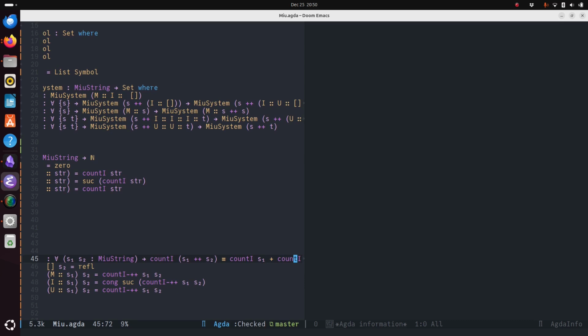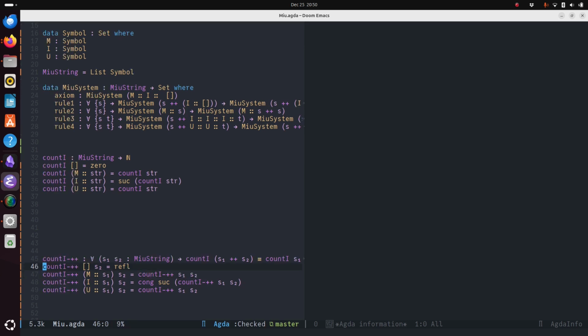The type is the statement of the theorem, and its body is the proof of the theorem. This is the Curry-Howard correspondence in action. Types are propositions and values are proofs. Writing a function of this type means, please give me a value that inhabits this type. In other words, please give me a proof that the equality holds. Each pattern matching clause becomes one step in the proof. The base case gives us refl.